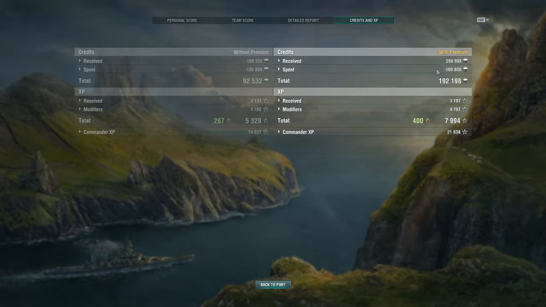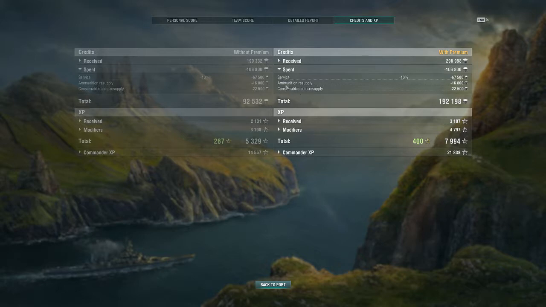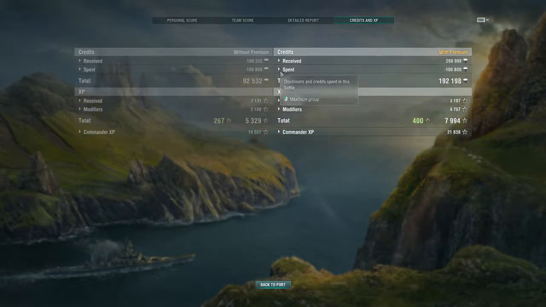You can see that I have earned close to 300,000 credits, but I've spent some as well because I had to repair my ship, I had to service the ship. That actually is realistic, because every time a ship came back from a battle it had to be refueled. You had to put new ammunition in, and new meals for the crew, of course. So that is actually pretty logical.